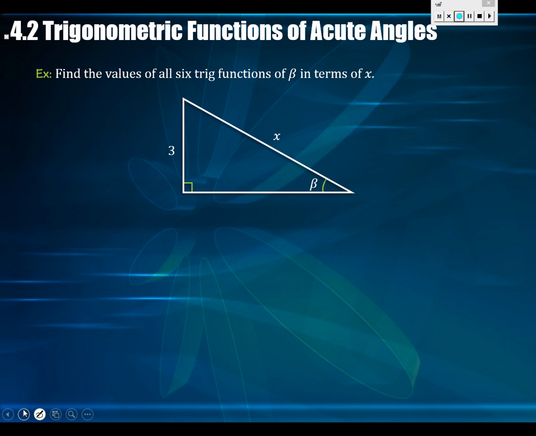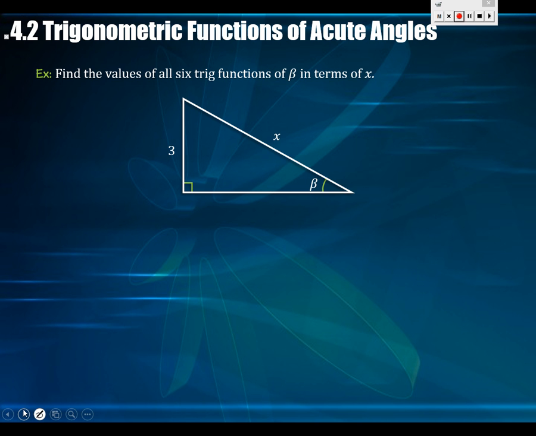I've got a right triangle. This is also an exercise in getting you this whole unit. These whole three sets of trig units, we've got a side project going. We would like you to learn all your Greek letters along the way. So there's beta, and you can practice writing beta as you write this example down. Beta. It's kind of fun to write. And obviously our answers here will not be numbers. They'll be expressions involving x, won't they? So that's okay. There's not a problem with that.